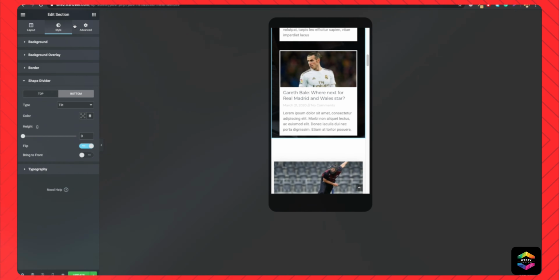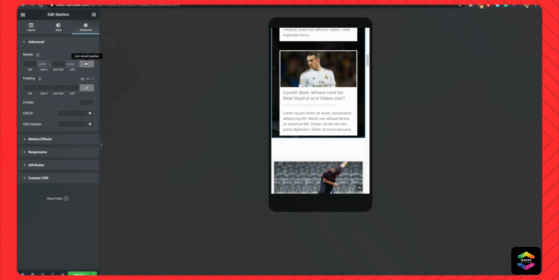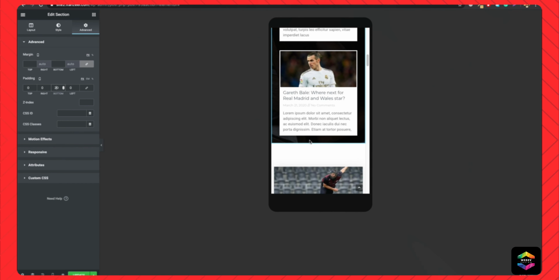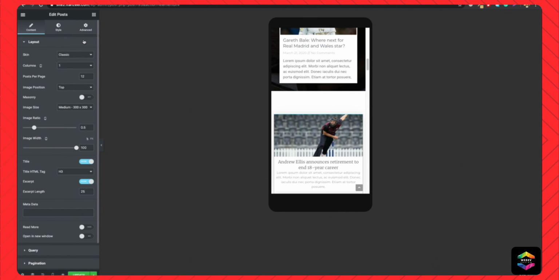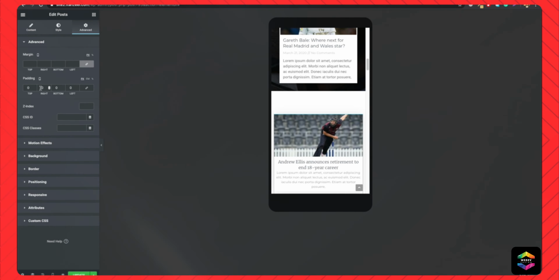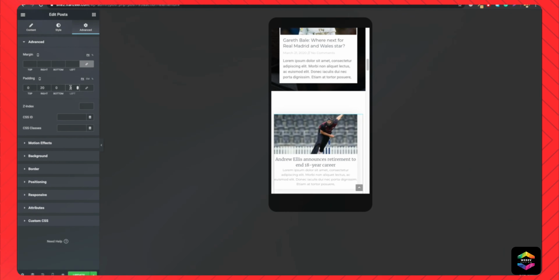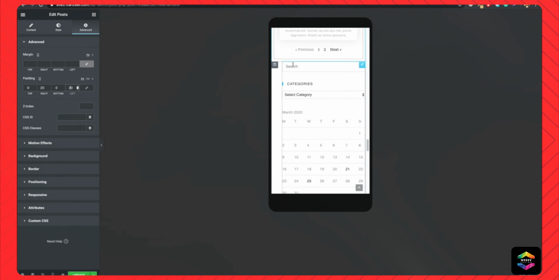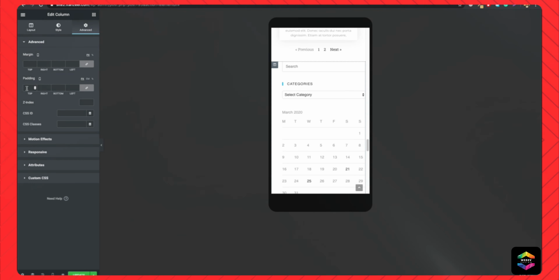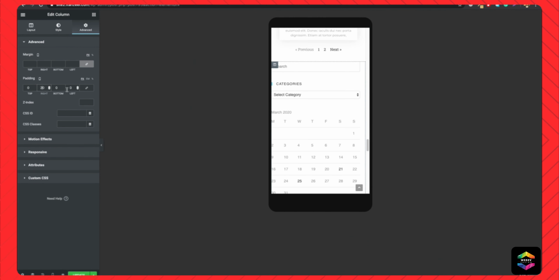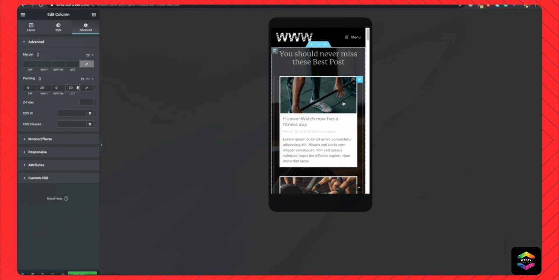This is now perfect. Same like this, I also want to have some padding from the bottom so that it looks much better. So I'm going to add some padding that's going to be 20 pixels, and here I have the gapping. Now let's talk about this thing. We're going to add the exact same padding that we added here. So click here, go to the advanced, and add the padding from the right to be 20 and from the left to be 20 as well. Now here you can see that this is the sidebar that is having some padding. So click this column, click advanced and add the padding. So 0. Now add some padding, 20 pixels from the left and 20 pixels from the right as well. And now it's in the perfect area. And our homepage is now designed.